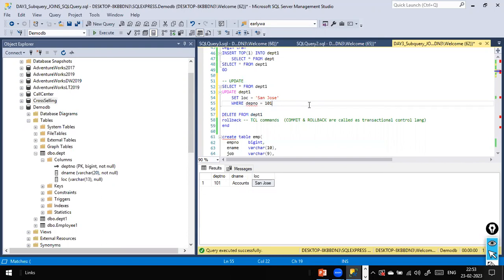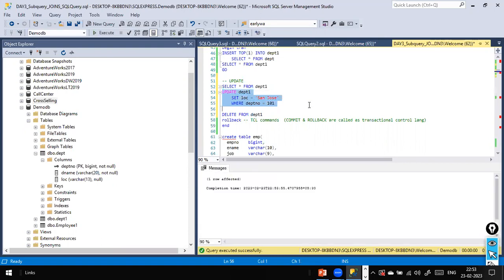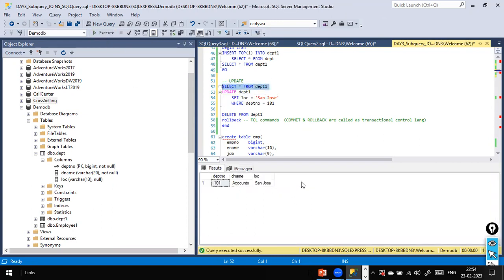For the depart number 101, you set it to San Jose. This where clause is very much important, especially when you use update and delete. Now I just do it one more time. It will not cause any problem. Look here. And if I select from depart one, San Jose, correct.